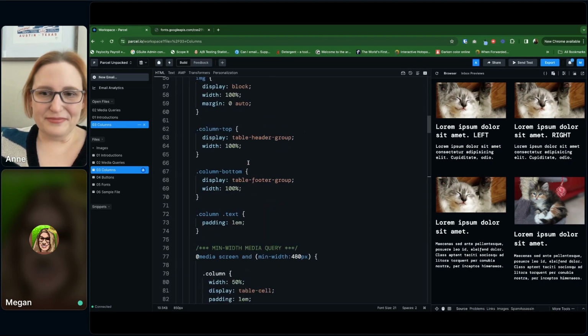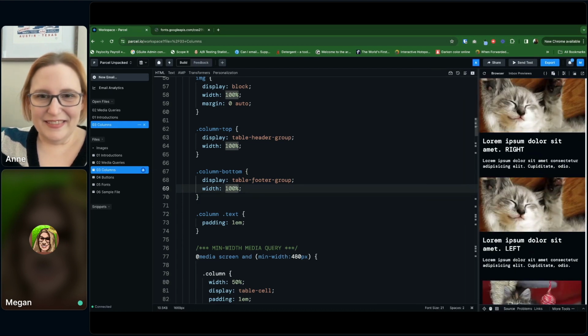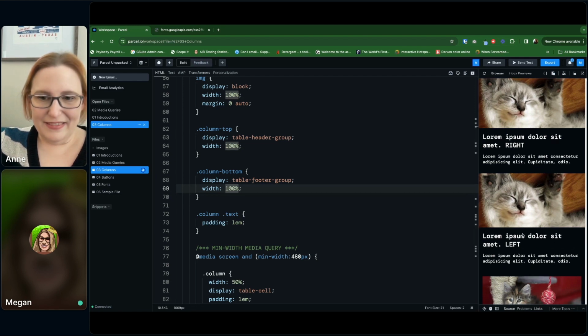Here is where our display comes in again. For the top, we have table header group. In the bottom, we have table footer group, and I set the width to 100%. We may or may not actually need that. But now you can see that the right column is on top and the left column is on the bottom.